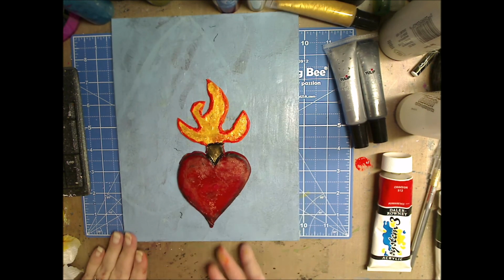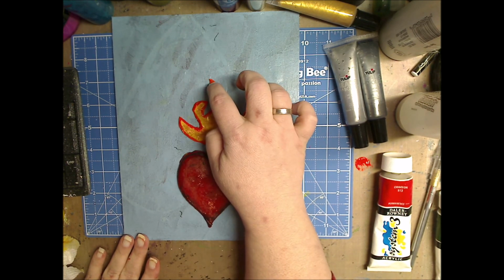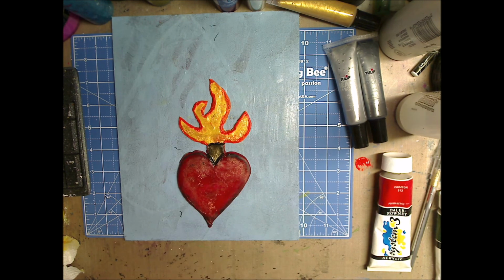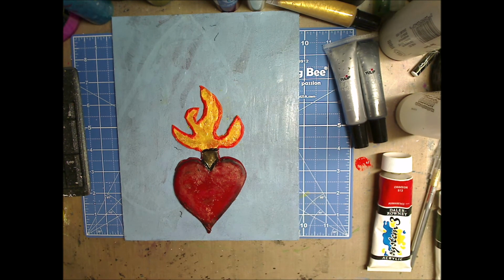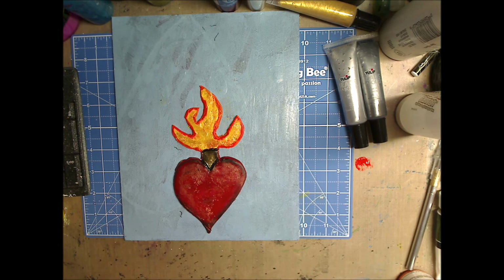You can hang it. You can put a hole here and hang it. Sometimes when I forget to put holes in, I wrap it with wire and hang it. Or you can, before you bake it, put a hole in it if you want to hang it. Like I said, I'm going to glue it on here and I'm going to do some fanciness. But if you guys do this Sacred Heart, it's very basic, not fancy. Boy, you can really make this fancy and go all out.